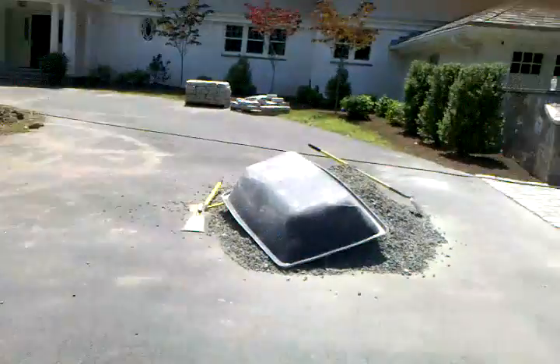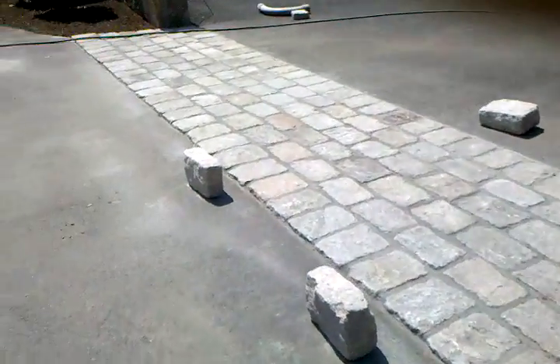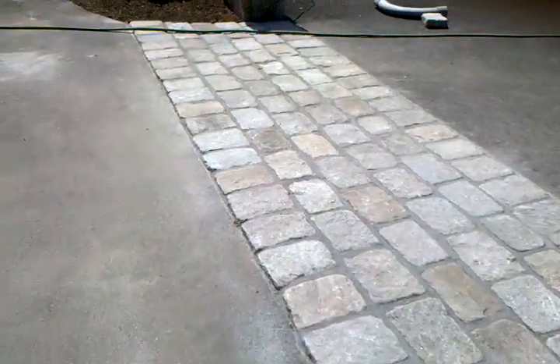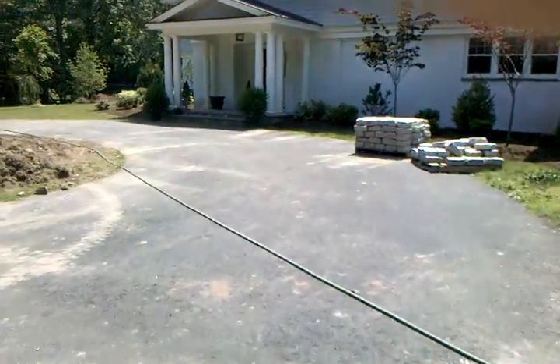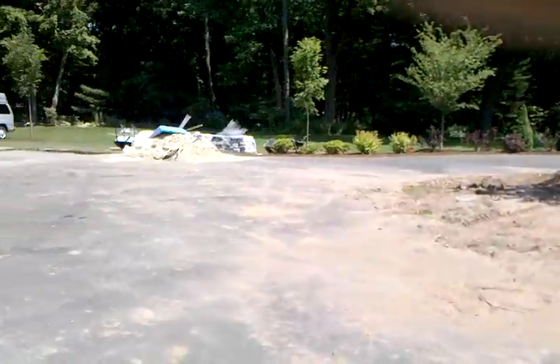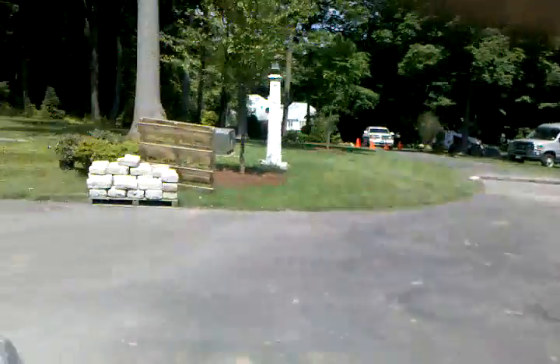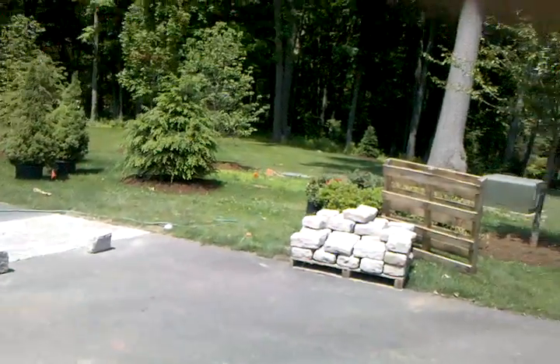The containment of the Belgian block will hold very nicely, and as you can see it's just a great old-world look that goes with a fantastic landscape. Still in the design and construction phase — if you'd like to consider something like this in your yard, you can reach us at outdoorlivingct.com.